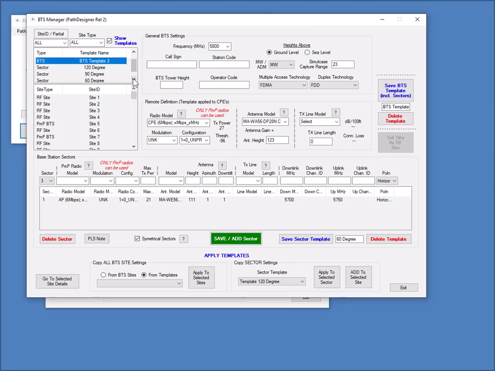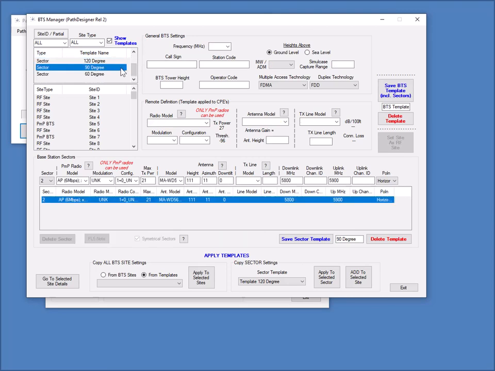Now the sectors, I'll just choose say a 90-degree sector here. The lower portion of this form defines the sectors, in this case the template. So it has the radios, the antennas, the lines, some channel information, polarization, and so on. Now, for our application to our automatically designed network, we care obviously about equipment, the radios, and the antennas most of all, but also the azimuths and the down tilts. So the antenna is the most interesting. We're talking about a 90-degree sector here. So I'll show you the specification file behind this definition.